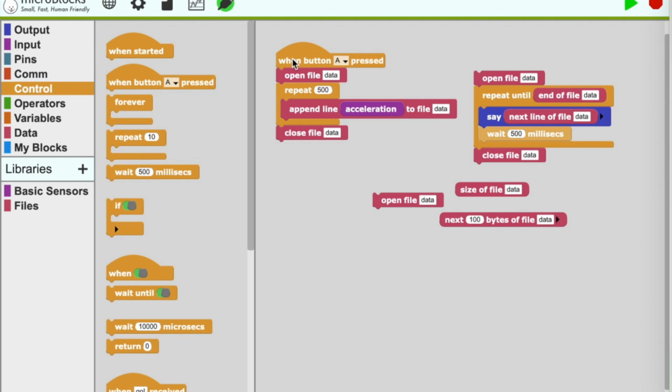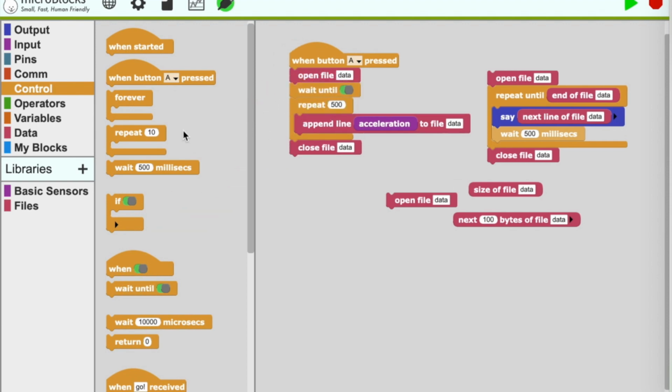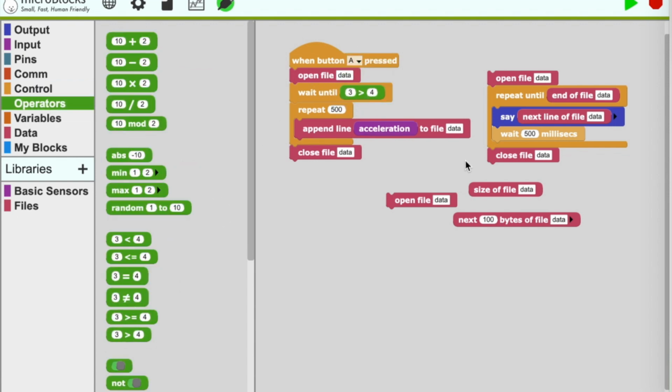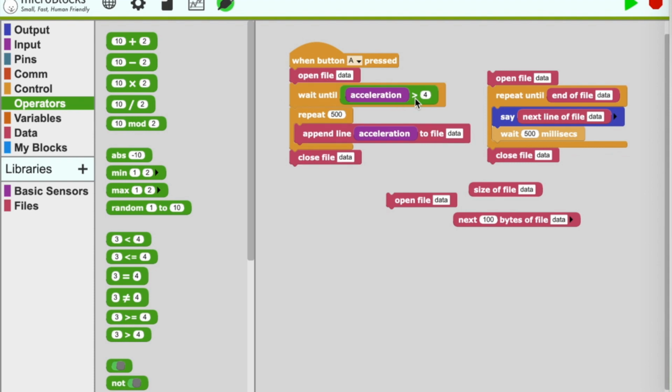And I'm going to simulate that by throwing the microcontroller up in the air and recording the data while that happens. So first of all, I'll start the process by clicking the A block, but I don't want to waste these 500 samples on data where it's not doing anything. So I'm actually going to trigger it only when it actually accelerates a little bit as I throw it up in the air. So I'll say when the acceleration is above the base value, which is around 50. Let me just guess that if it's around 70, this is going to be the beginning of throwing it up in the air. Okay, cool. So let me go away and try that.